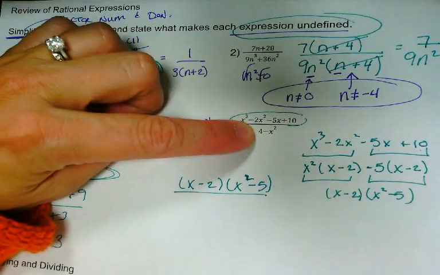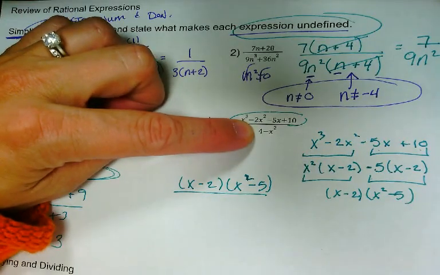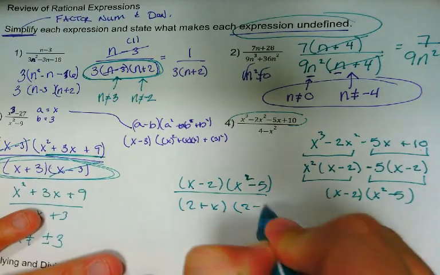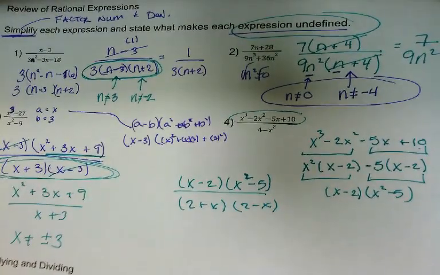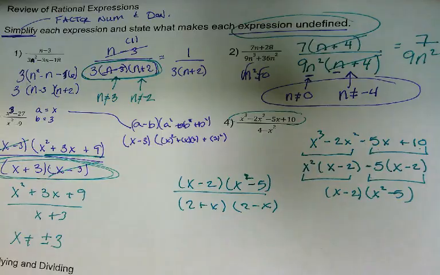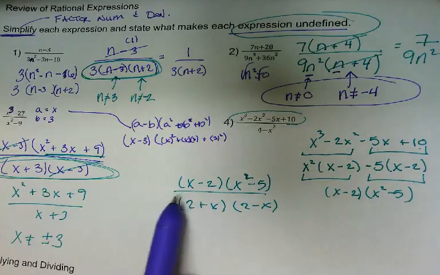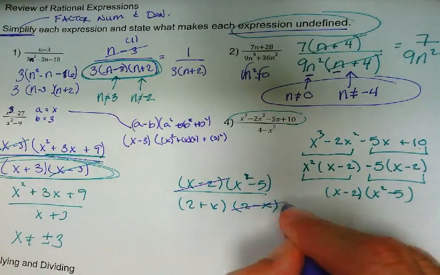In the denominator, who has to come first based off the way this is written? The 2. So this is going to be 2 plus x and 2 minus x. I cannot just switch those signs. Okay, keep it in that order. Who can divide out then? And the 2 minus x, what do they divide to?